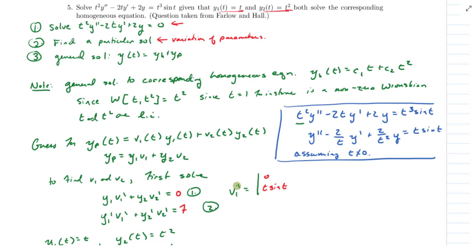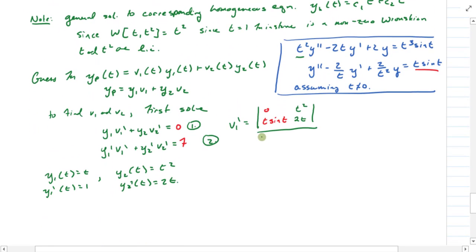Okay, so picking up, I'm following Cramer's rule, and I replaced the first column of the determinant with 0 and then this function t sine of t. So that's why I had to pause and return to the original problem: how did we know that it was t sine of t? And the answer is because I had divided by t squared. And then we would have y2, which is t squared, and y2 prime, which is 2t, that determinant, divided by the original Wronskian, which was t, t squared, 1, 2t, and then we can go ahead and compute this.